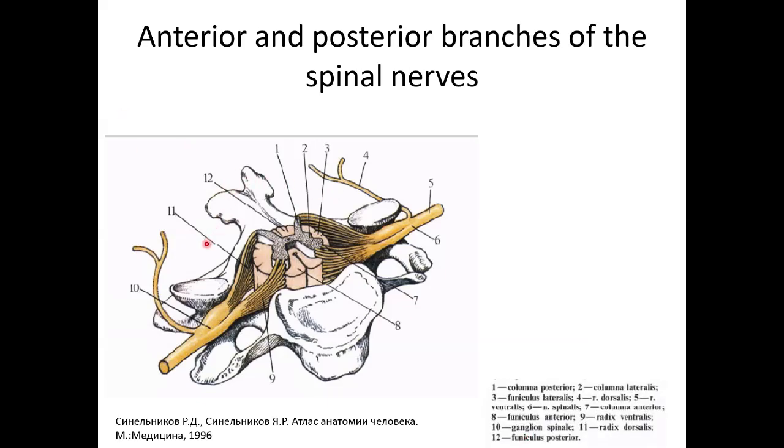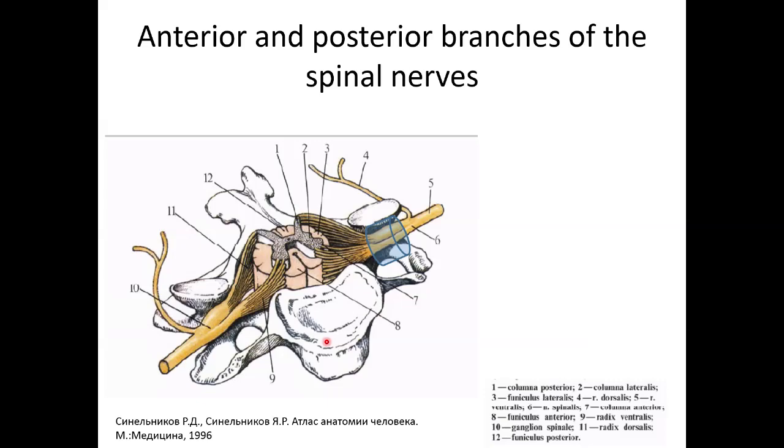First of all, inside of vertebra there is a spinal cord. Here it is one segment of spinal cord which is cut transversely, and so we can see the nerves which are close to this spine and segment of spinal cord.